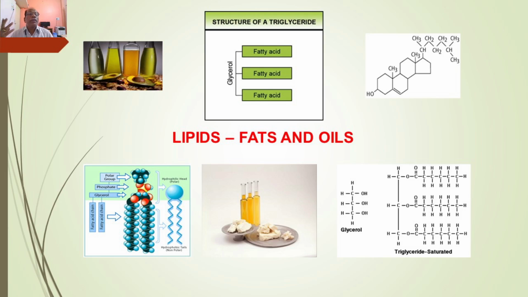Then the second type of biomacromolecules, which are also found in the cells of living organisms, that is plants and animals, is lipids. So, the structure of fats or lipids or oils. In the figure we can see bottles containing different types of oils as a chemical component of plants or animals, that is in the form of lipids, or fats and oils.